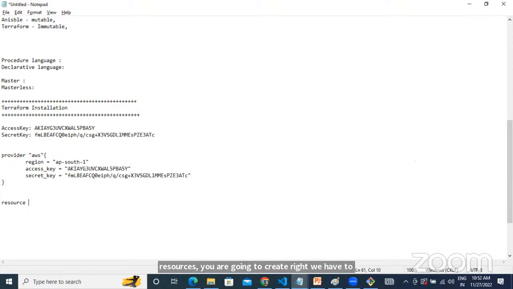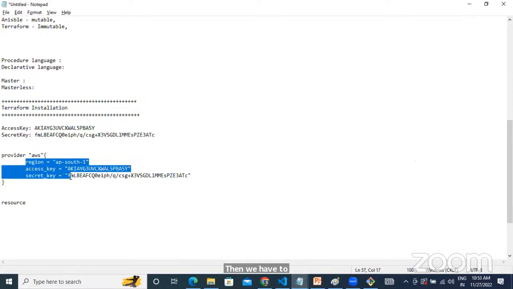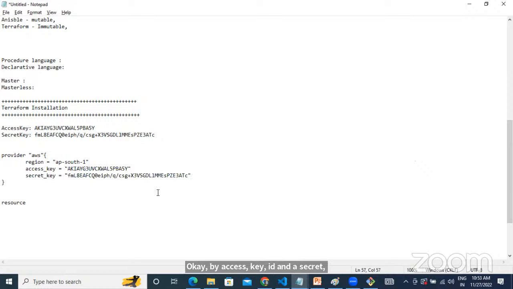Understand, guys? We have two sections. One is the provider section, another one is the resource section. In the provider section, wherever you want to create the infrastructure, you have to give that provider. Then in that block, what region we are using to create your infrastructure, and the access key ID and secret key ID to establish the connection. One more section is the resource section. In resource sections, we have two fields.